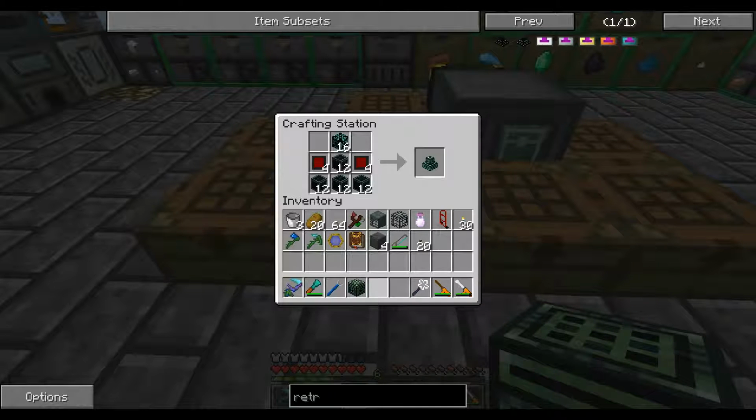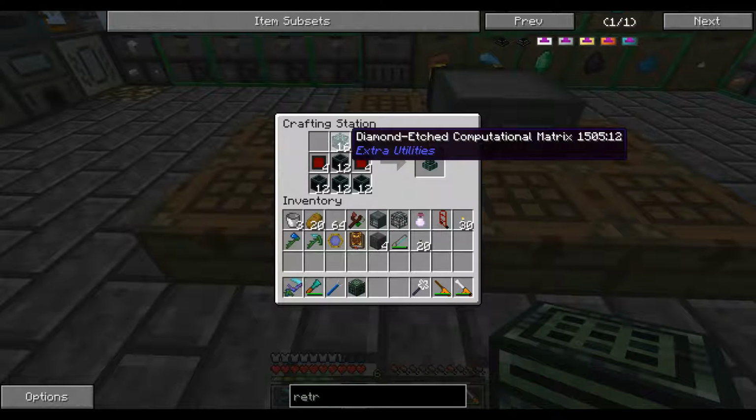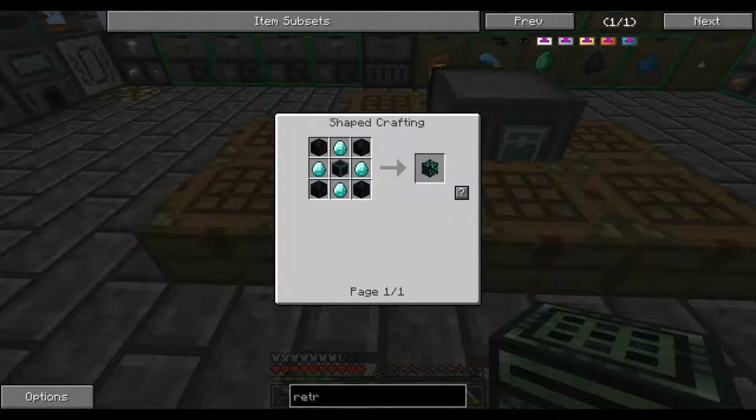So this is kind of like the assembly table in a way, because it needs these laser things to power it. Ender flux crystals. Now these are actually quite expensive, as you can see. We've got more of this ender infused obsidian, we've got loads of that stuff, and we've got some basic gates. They're not too difficult to make, just a little bit of a fiddle, but this diamond etched computational matrix is pretty expensive. It needs 4 diamonds, an ender infused obsidian, and some burnt quartz.